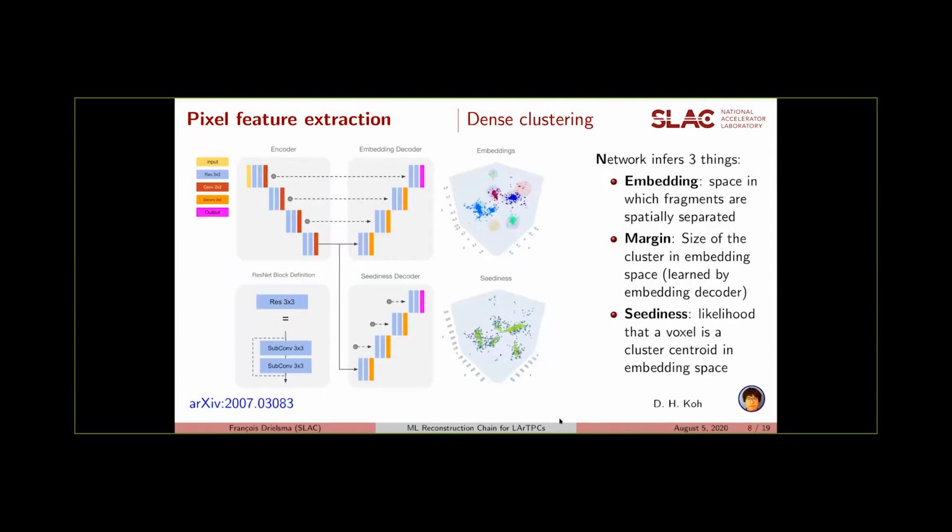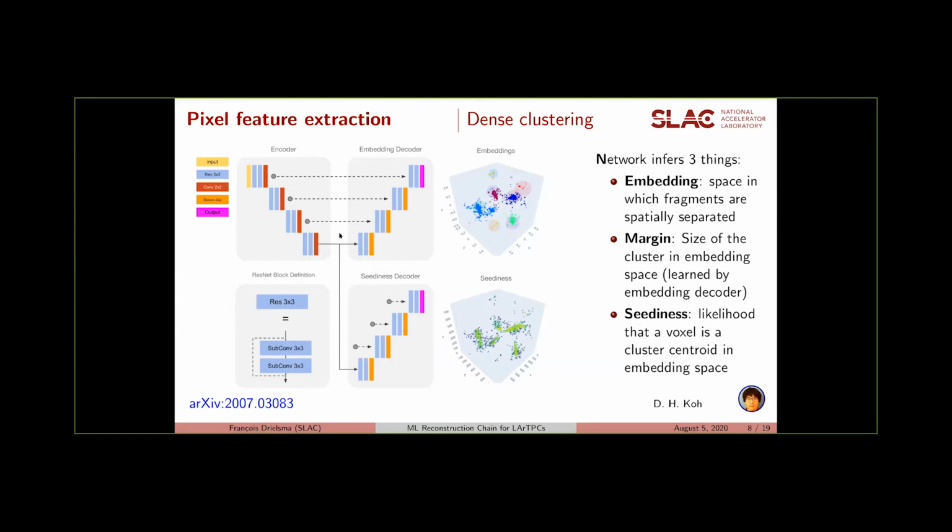Finally, the last thing that we're trying to get out of the image at the pixel level is what we call dense clustering. The idea at this stage is that for each of the different classes that I've mentioned earlier, we would like to be able to distinguish different instances within the class. For instance, if you've got different tracks in your image, which typically we do, you would like to be able to separate these tracks into different objects.